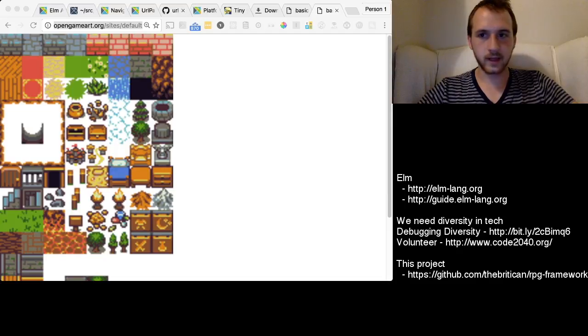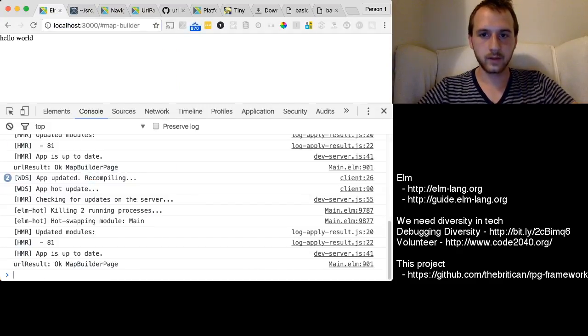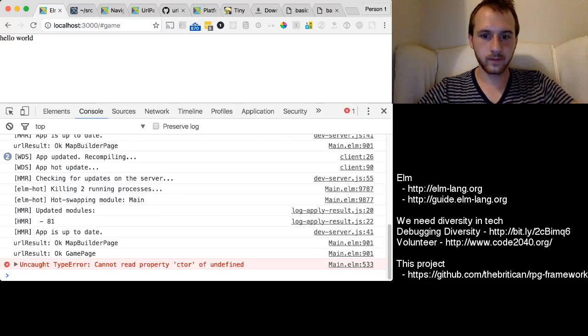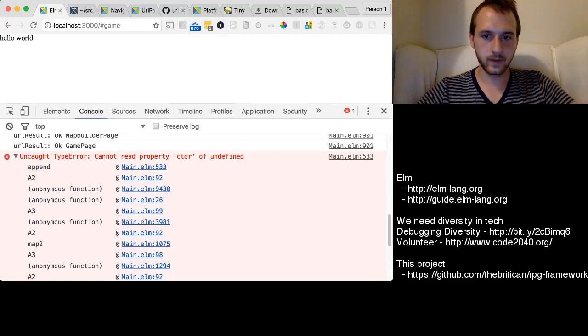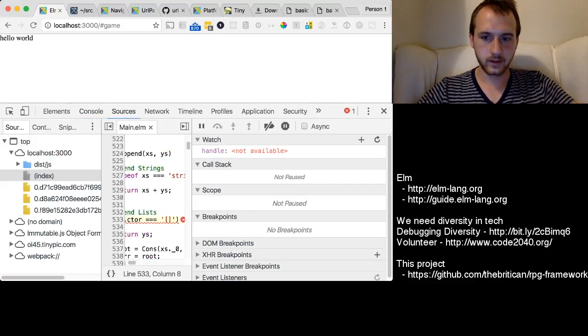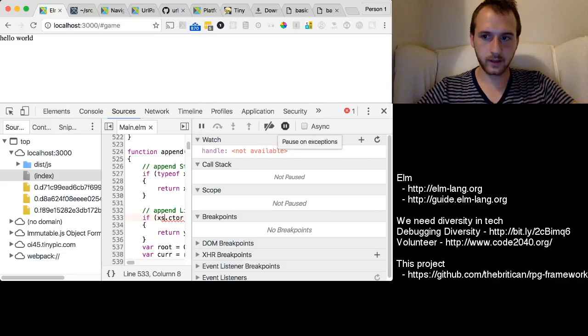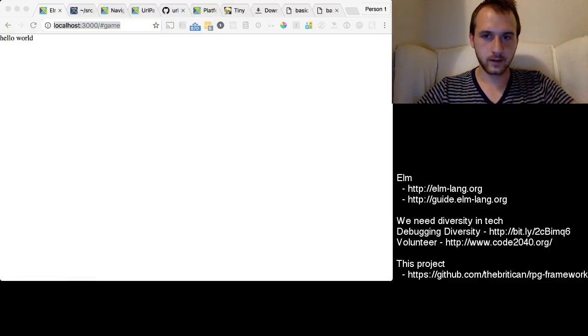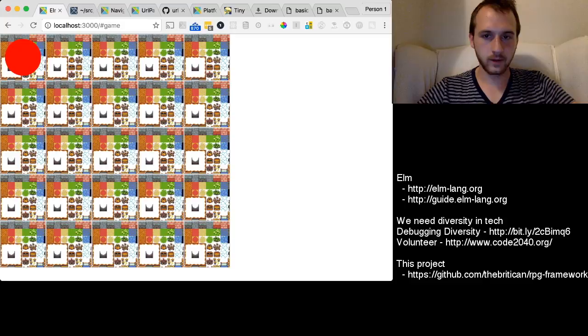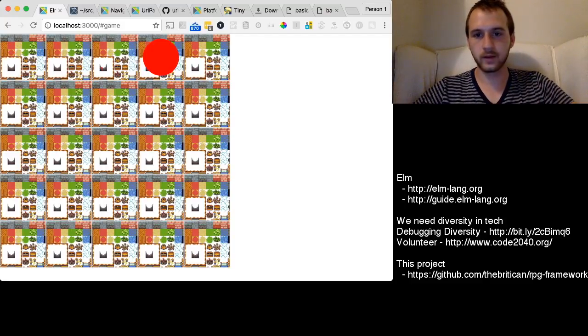So some basic tiles. We can go to game. Cannot read property CTOR of undefined. Interesting. It seems like, no, that was just like a weird bug with the build process.